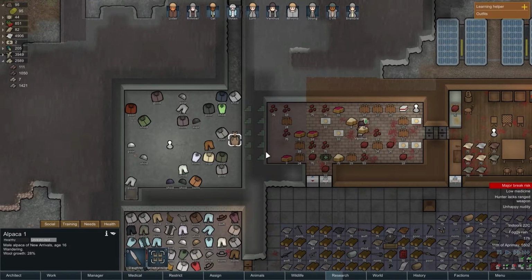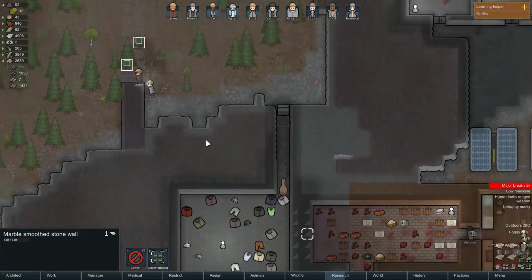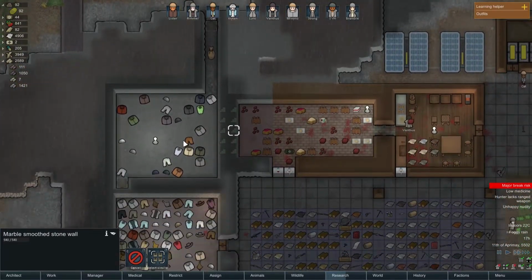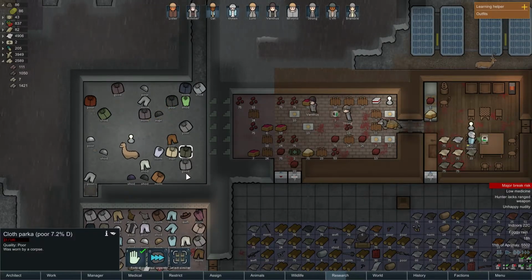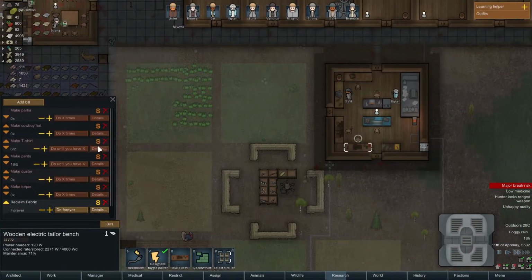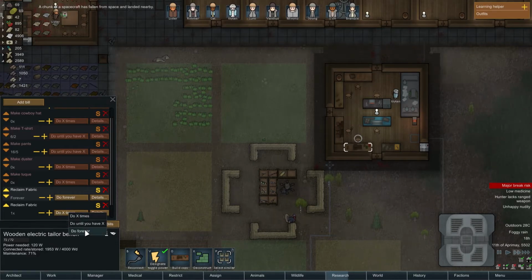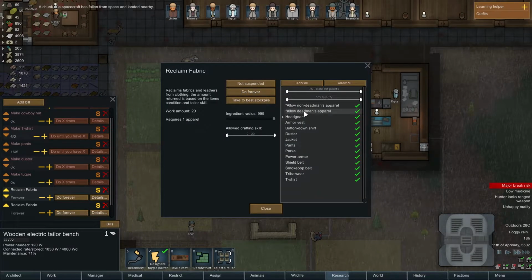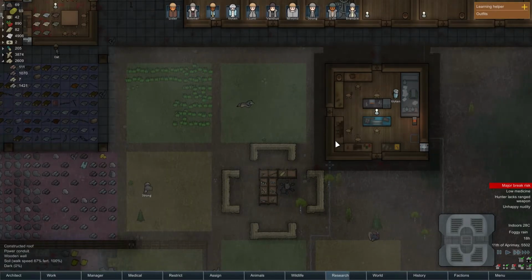Guys, we have trapped our alpaca in here. Can someone please come by and get this alpaca out of the clothing room? He might start eating our clothes, which is obviously not the best. And do I have a... Oh no. I need to have a thing to reclaim dead man's clothes only, of any quality. And otherwise... Yes. That's good. Oh wait.